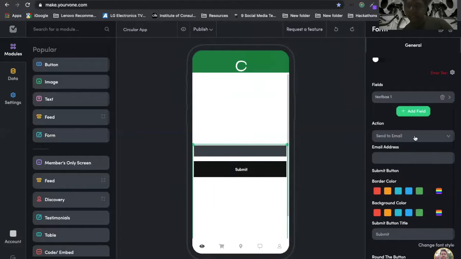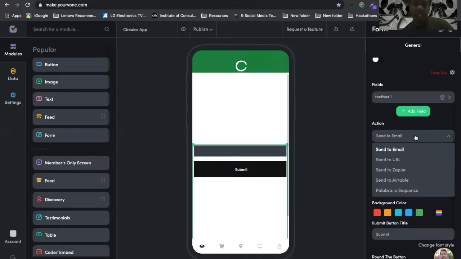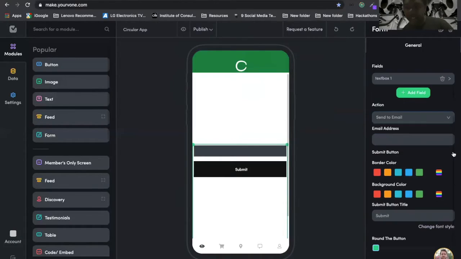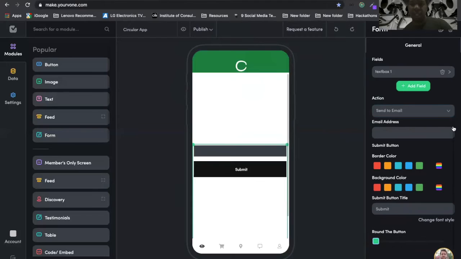I think this is good that it sends it directly to my email address, or it can send it to the URL, or it can send it to Airtable. I think that's a really great feature that I can choose where the form data gets sent to.